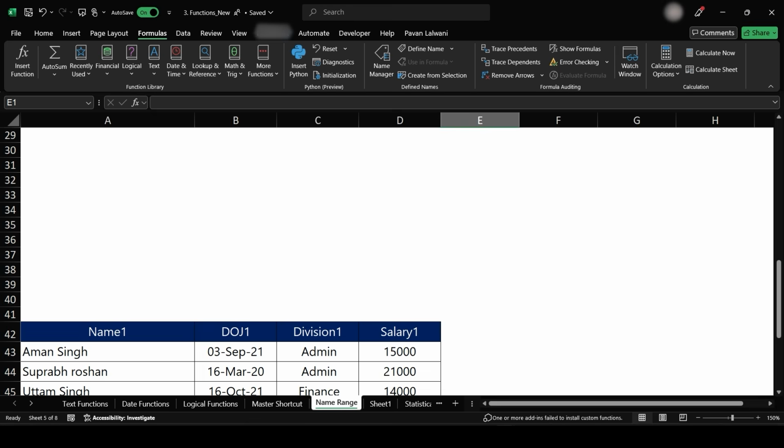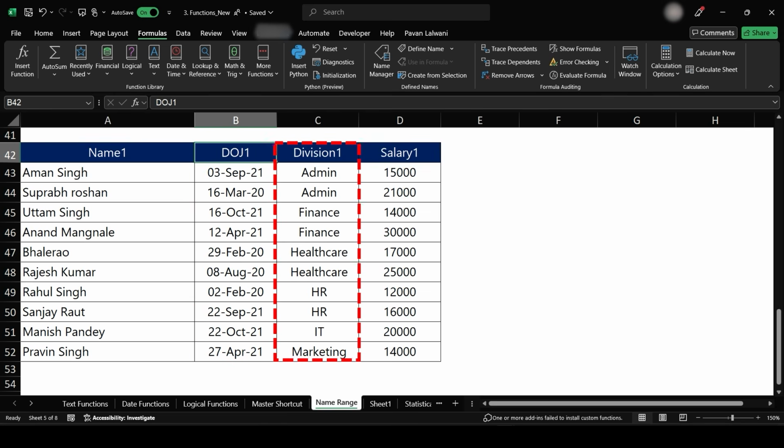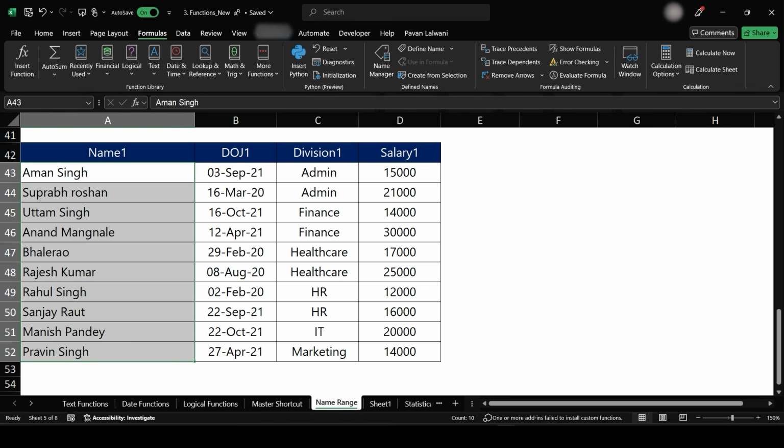Now the other method is, these are some data sets, which have the name, date of birth, division and salary. These are 4 columns. What we want to do here is give this area the name 1, this area date of joining, this area division and salary. So one method is, I can select this area, and in the name box, I can type name 1, enter. So one by one I can do it. But imagine if there are 40 columns, do I have that much time to do it for every column? I cannot do that. So I selected this data and gave the name 1.